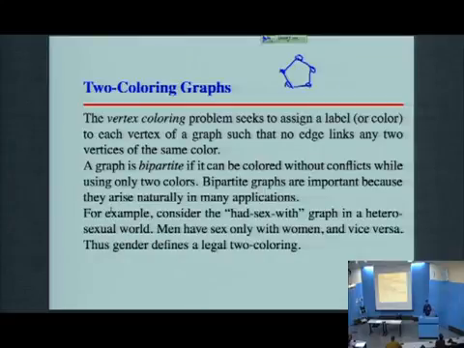We say that a coloring of a graph is an assignment of the vertices to colors such that every edge touches different colored vertices. So in this particular case, we could color this vertex red and this vertex blue, and now that edge has endpoints of different colors. If we color this one red and this one blue, all of these edges are happy now.